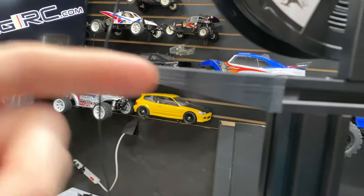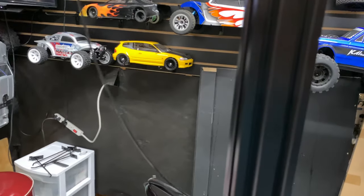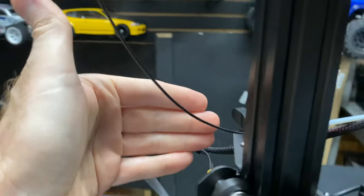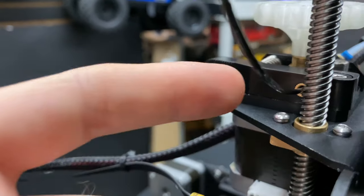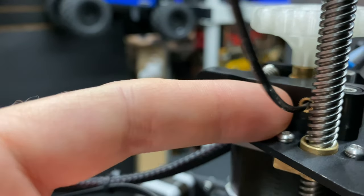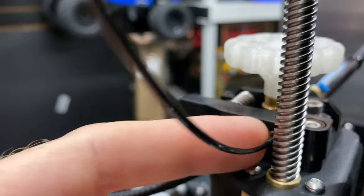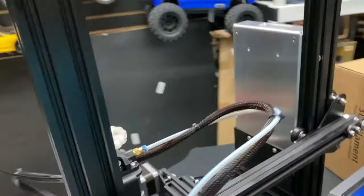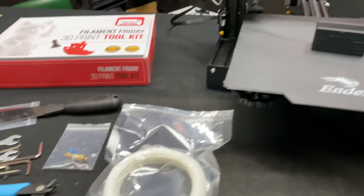And then I printed this little piece here that just helps with the filament. I know it's black there, so it's hard to see. But anyway, this is the filament there, and then it goes right into here. I did see videos on that little brass piece that was just plastic and was wearing out as the filament went in there. So that's been upgraded apparently, so very nice on that one. Yeah, just kind of doing research on it.